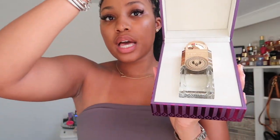I also got some things from Max Aroma. This is called Trajan by Alexamas, and the presentation is stunning. The bottle feels really heavy and expensive. To me, this perfume smells like Baccarat Rouge, but smoother, and I didn't think Baccarat Rouge could get any smoother, but it also has this sort of lemony quality to it. Like if Acro Bake and Baccarat Rouge, the original one, came together to have a baby, it would smell like this.